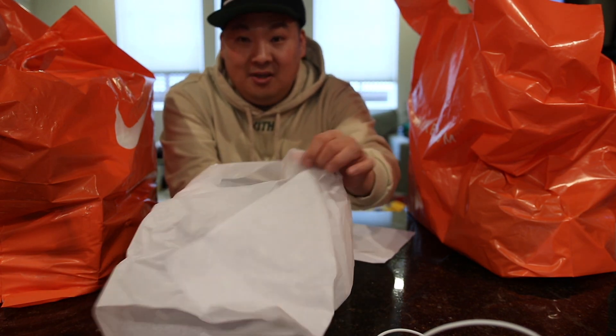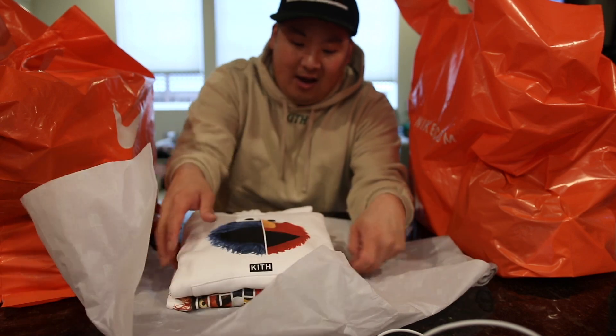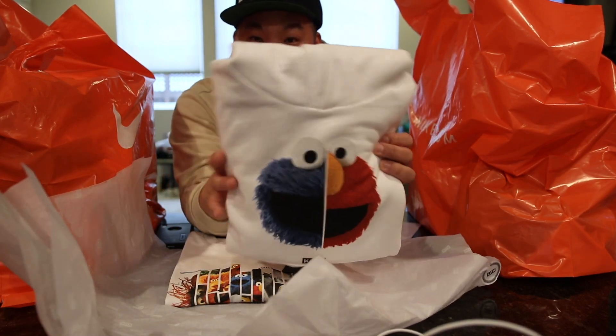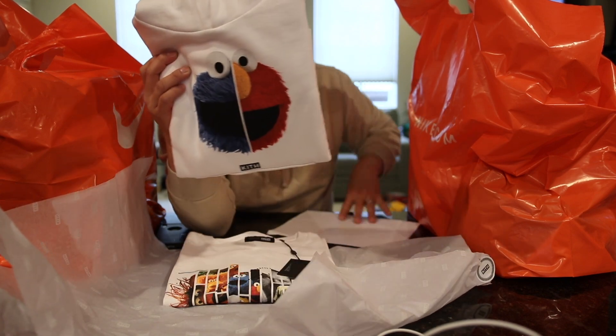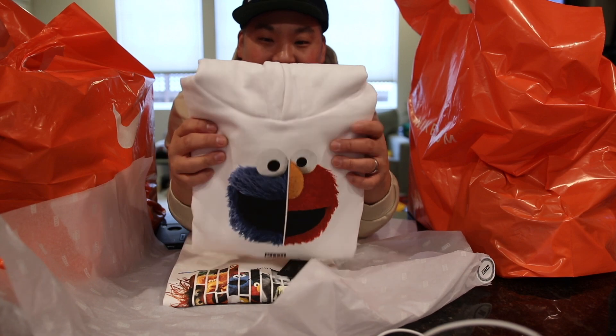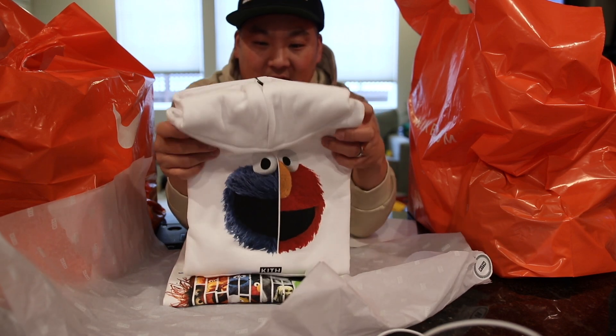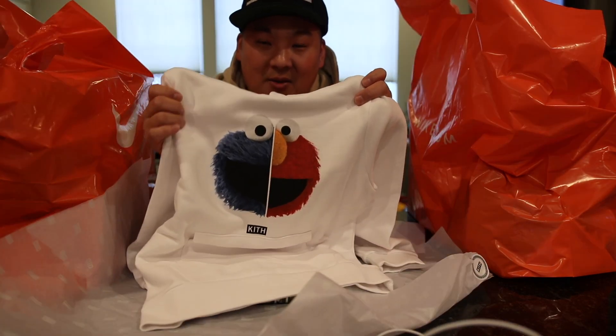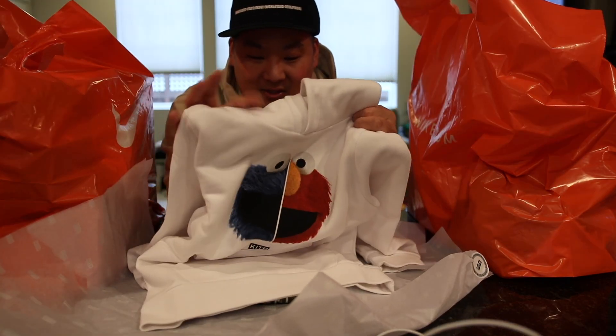Super limited runs of this, but I had to pull the trigger and get Harrison one of these hoodies for the future. The retail on this was crazy expensive — $80 — the most expensive hoodie I've ever bought Harrison, but he's going to grow into this one and hopefully he'll end up liking it. So you can see it is the Elmo Cookie Monster Split Face hoodie that they were selling.